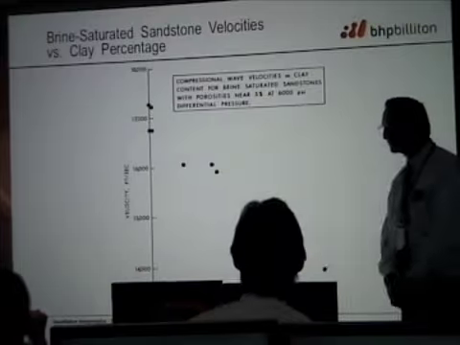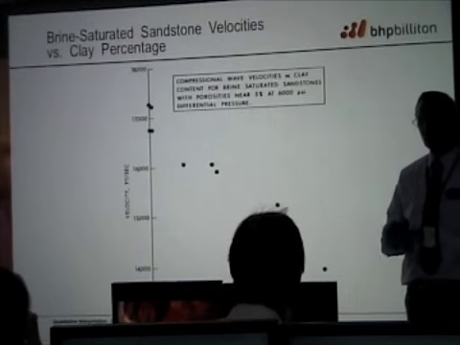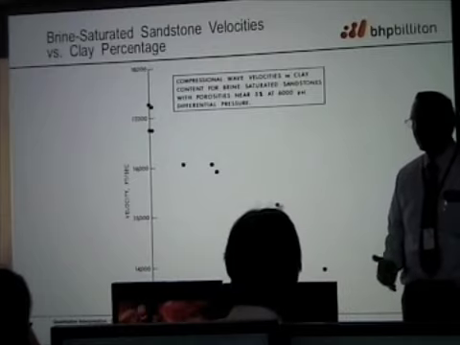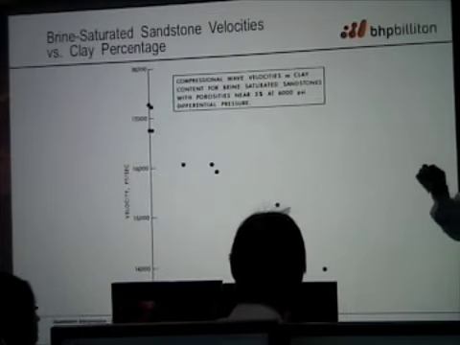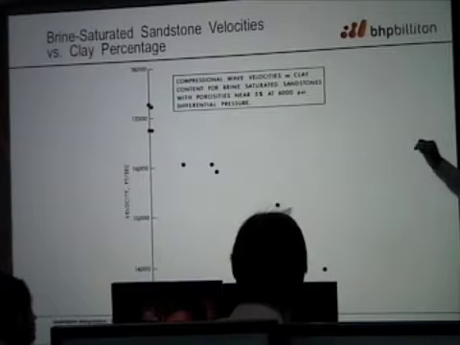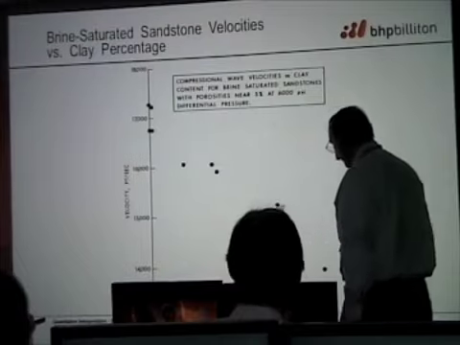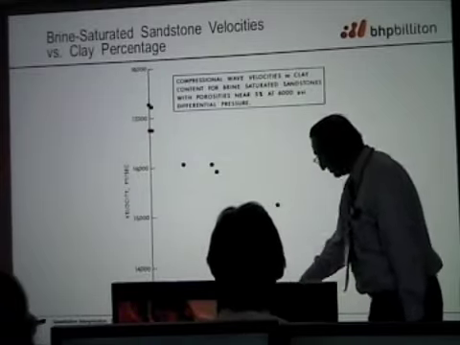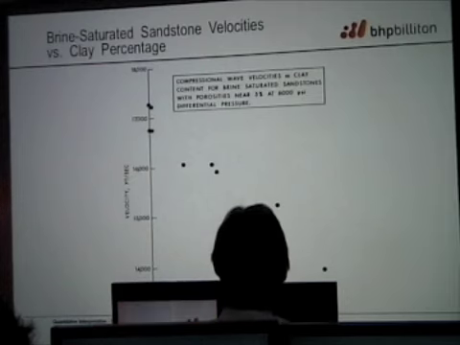Clay, to the geologist, is a size. It has no mineralogic meaning. If I say clay minerals, then I'm talking like a mineralogist. But to a geologist, clay means a size of a particle. It's finer than siltstone. Sand is coarser than siltstone size. So as you put fines in the rock, these are dispersed fines, the velocity decreases substantially. And here's the clay percent by volume of the rock.